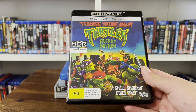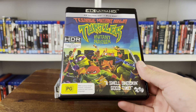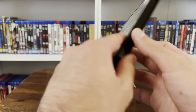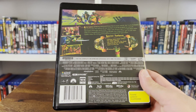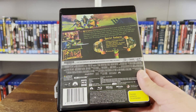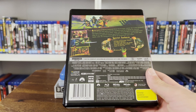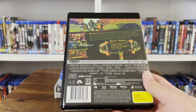Definitely one of the best animated movies from last year — now it's one of my favourite animated movies ever. I think it was a genius idea to basically just say let's do Ninja Turtles but give them the Spider-Verse treatment, and it definitely worked. Although I do appreciate that this movie didn't just straight up rip off Spider-Verse's art style. This movie has a very distinct style behind it — messy and gross and slimy and gritty. Some of the animation just looks straight up ugly, but it's a choice of style, and it really sets itself apart from other animated movies I've seen lately, and just looks awesome too.